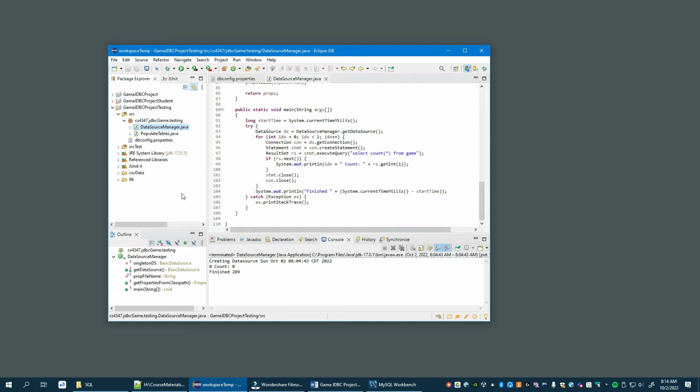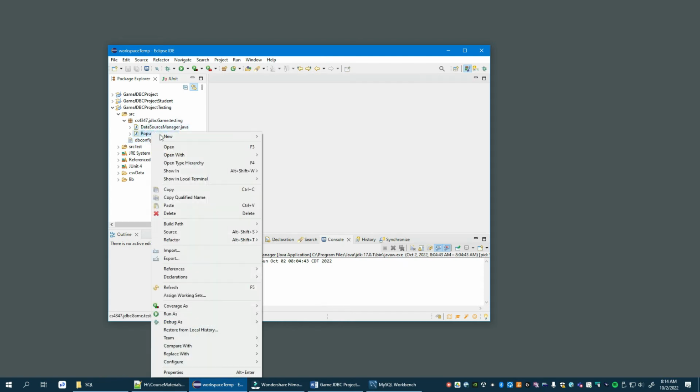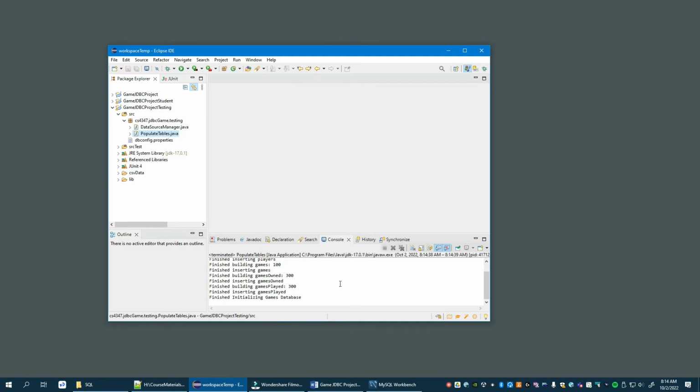And so let's just run the program with all those prerequisites having been set. We're just going to run this program, populate tables. And just that quick. Now, if you're running on AWS, yours is going to run probably 10 times slower.